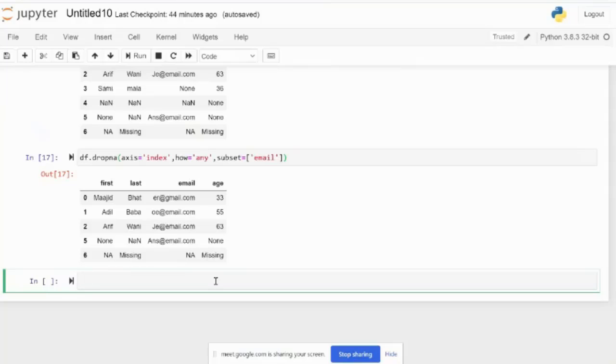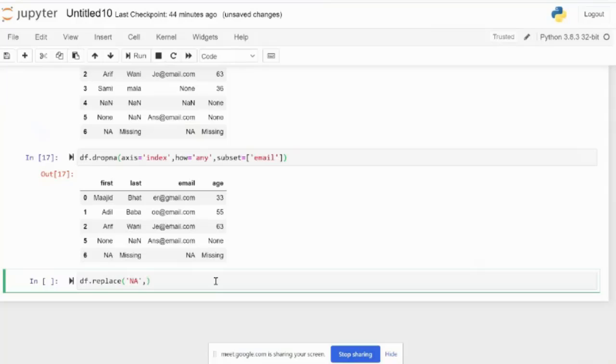So what is the function for that? Replace. The first argument in replace is the value you want to convert, that is NA.